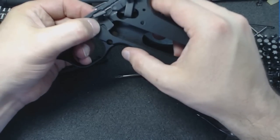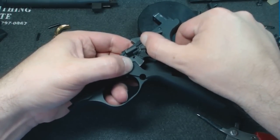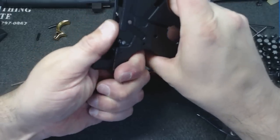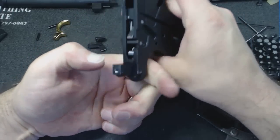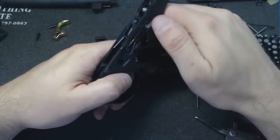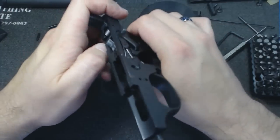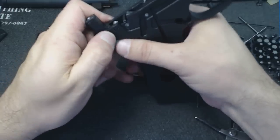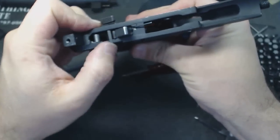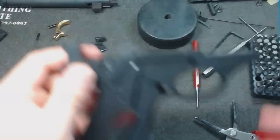Alright, so our spring force is there. Everything's more or less lined up. I can cock the gun. Our sear catches it. Pull off, the sear releases. Cock the gun. Safety on. Can't pull the sear away. Once again. Sear forward. Nice.